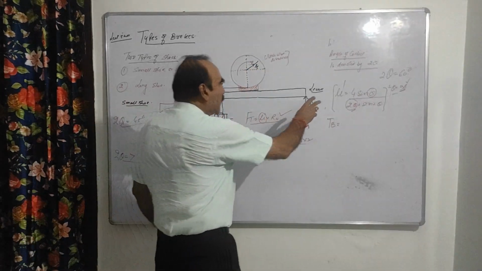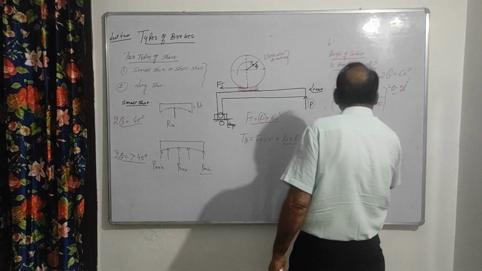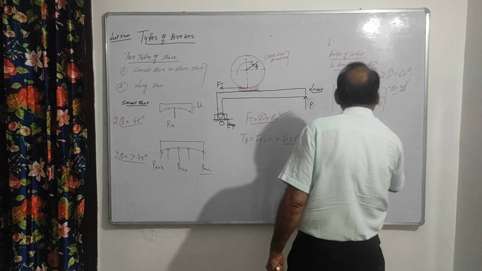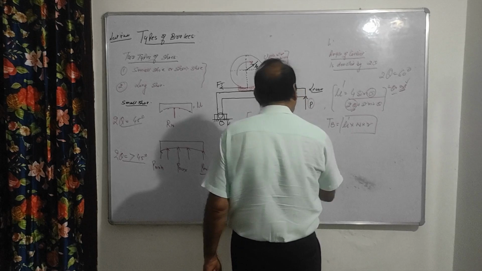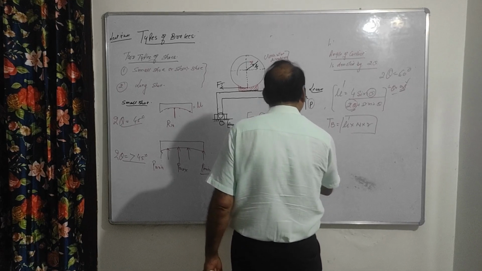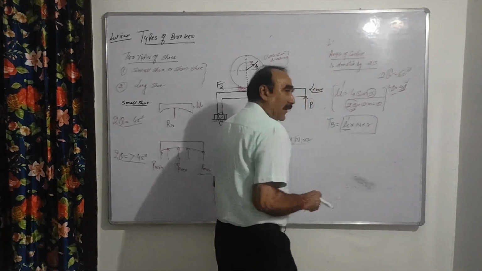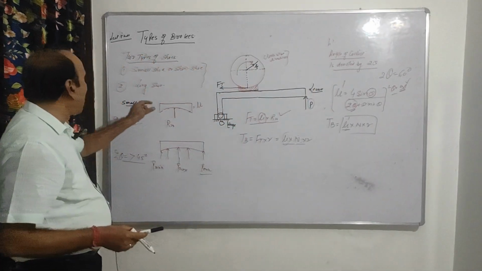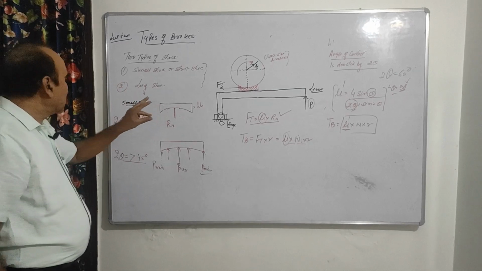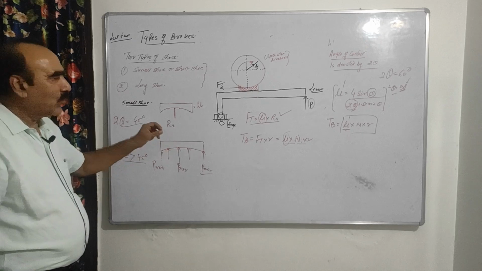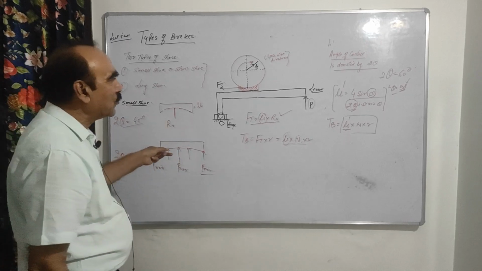And by substituting this, T is equal to mu dash into N into r. So you calculate mu dash from there, and you will get the braking torque. So this is about your long shoe and small shoe. In a small shoe, the value of mu, the coefficient of friction, which is given to you, you have to substitute as it is.